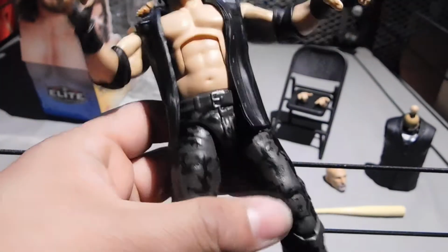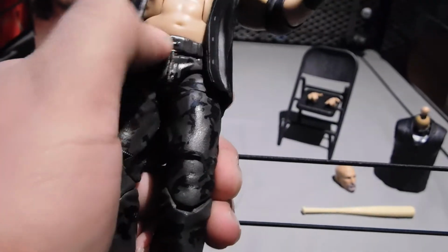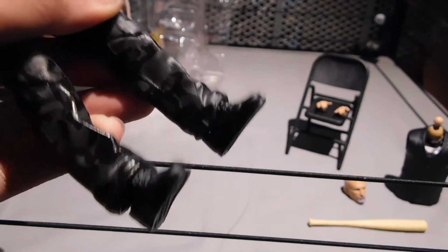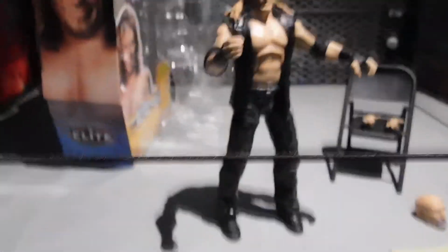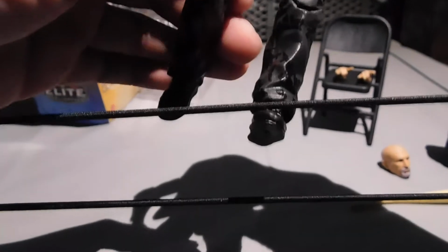But then you get cool knee pads, wrist tape, and then you have the cool camel pants. And these are cool because now you have a molded-on belt, which is pretty cool. And then long pants that we haven't gotten in an Edge before. And then you have some cool boots there for Edge. Now the articulation on it is something that we're going to take a look at now. And then you get a Rated R logo there on the front, which is pretty cool.